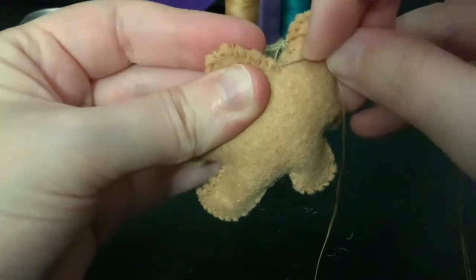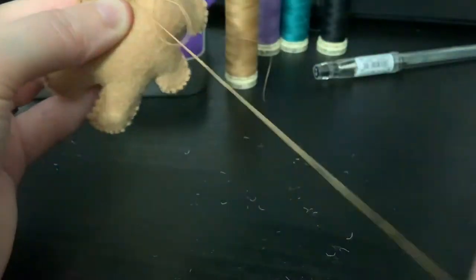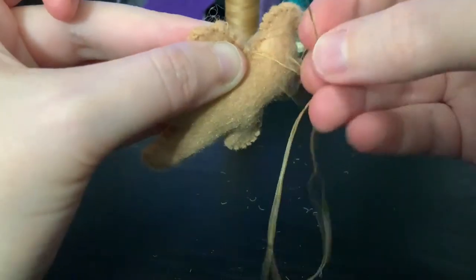So now I'm going to tie the knot in the back of my bear, and he is going to be good to go.